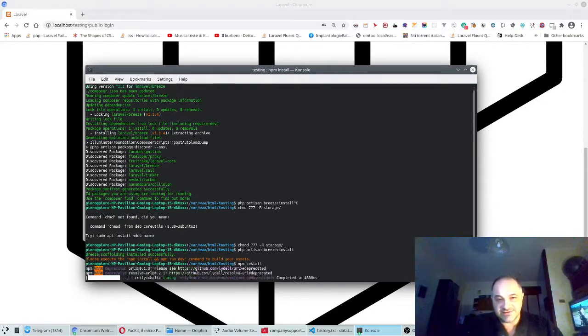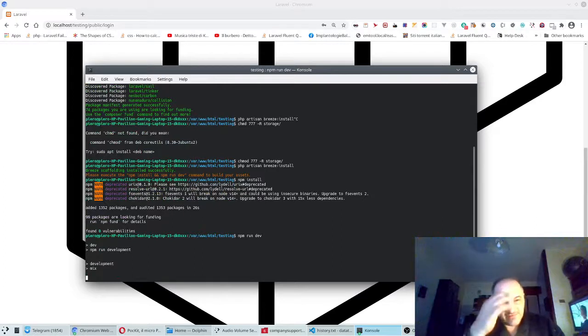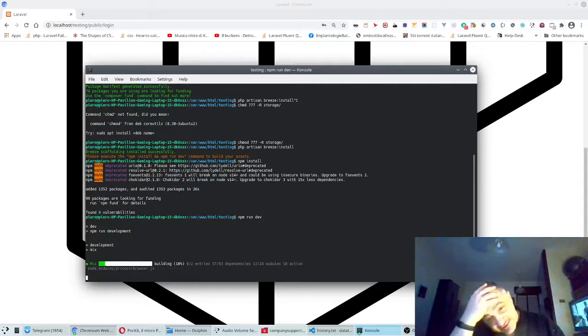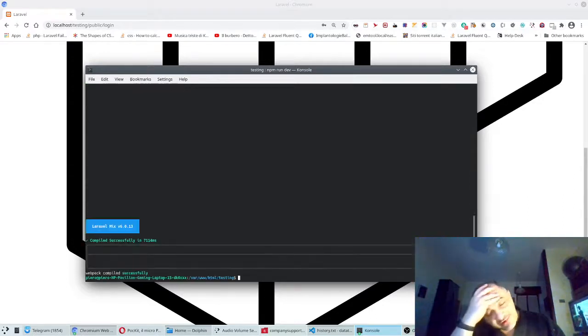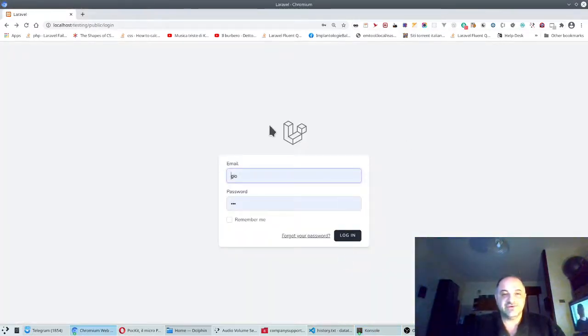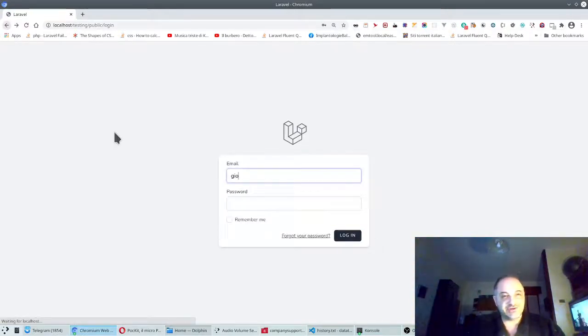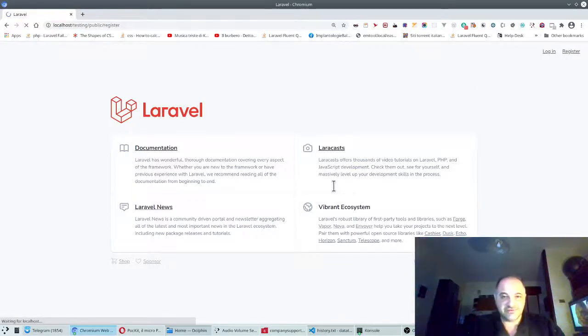And so we see that it is installing everything, and now we need to build the app.js and app.css. npm run dev, and you can see that Laravel Mix is going to build practically all the libraries, successful. Now if we refresh, we see that we have this wonderful UI. We can forgot the password. Graphically just good, I think good.